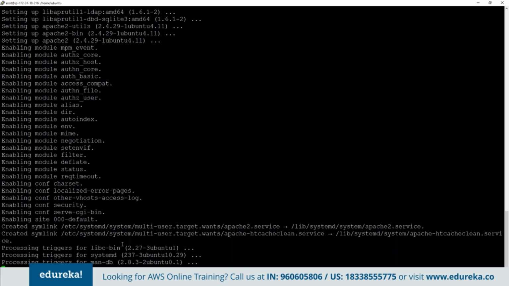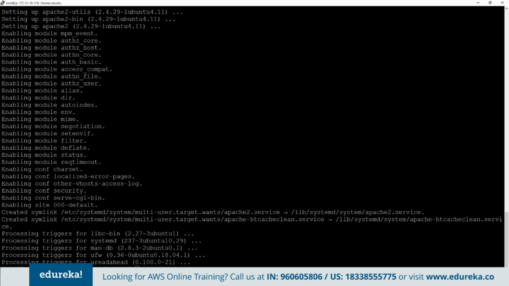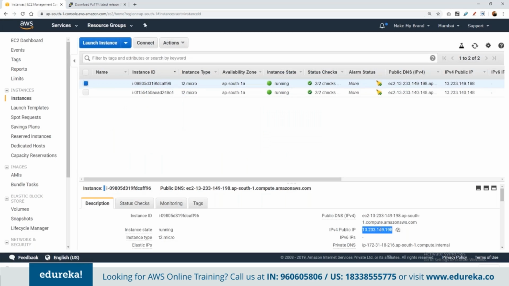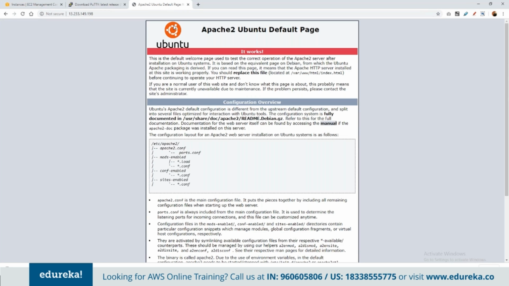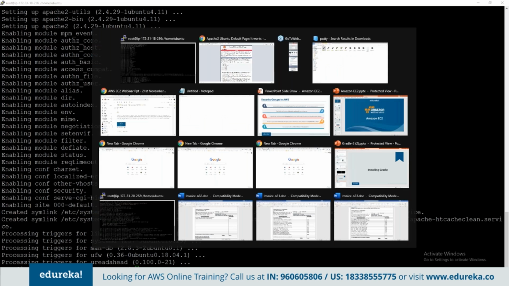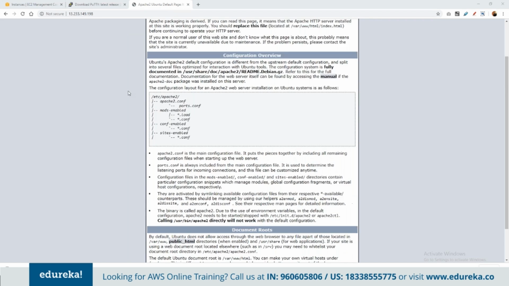So let's wait for this to be executed, which may take a couple of seconds. As you can see, now this entire setup is done. So if we come back, copy the public IP here, and paste this in the browser, as you can see, since we are done with the installation of the Apache server, now we can see the Apache 2 Ubuntu default page being opened up in the browser, in the EC2 instance that we have currently deployed here. And that's how we can start manipulating it.